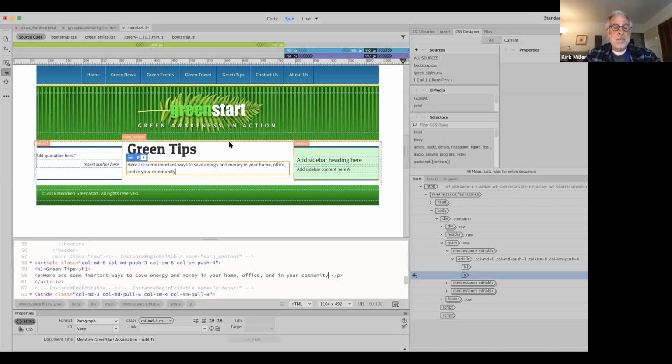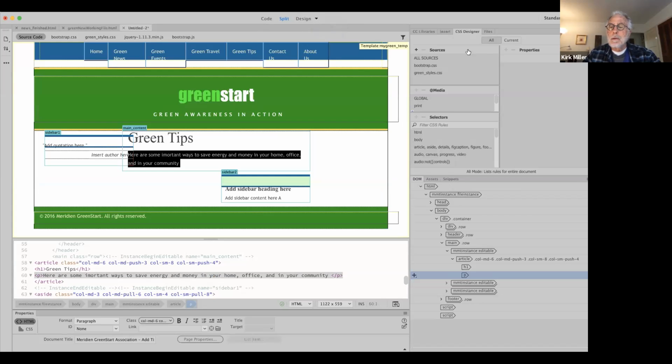Okay, so just as we had done the last time, I'm going to go ahead and make sure that the P tag is selected. I'm going to switch from live view to design view so that I can paste it in there. I may have to do that again because I think it's copying it in there, and I don't want that. I don't want it to be after that. There we go.